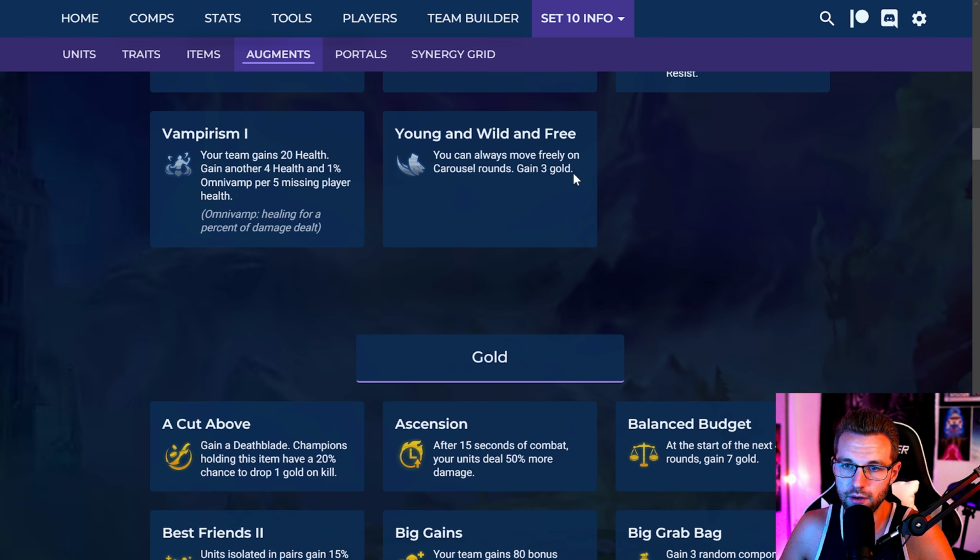Young, wild, and free, you can always move freely on carousel rounds and gain 3 gold. I really like this augment on 2-1, especially if you feel like you're going to be really strong in that game. But just the 3 gold and always being able to pick first. Like I know I'm going to grab that legendary on stage 4. I'm going to grab the 4 cost whenever it pops up. It feels really good. I really like this augment. Just remember that you have it.